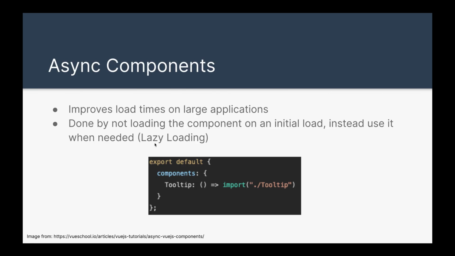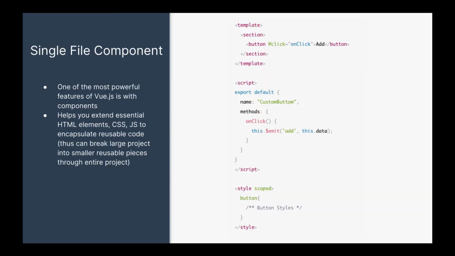We also have async components, which is yet another cool feature of Vue. It will improve load times on large applications, mainly by loading components when they are needed, instead of just on an initial load, which will significantly improve page loading times for large pages. This is called lazy loading, where something is loaded only when it's needed, basically at a later stage. So again, efficiency in mind.